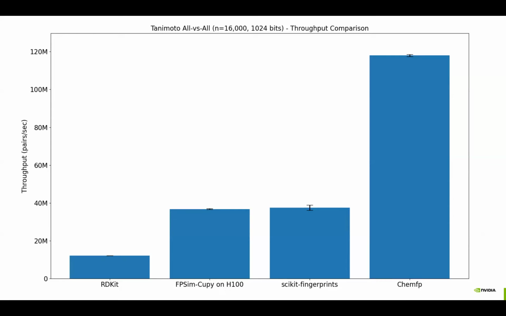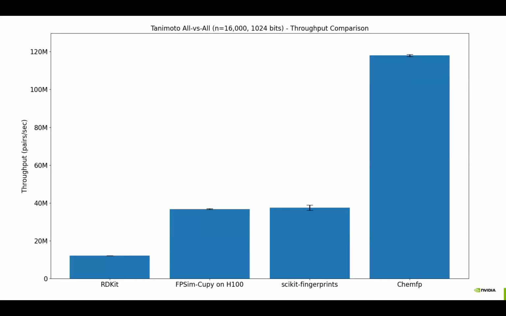FPSim2 is another library that does fingerprinting and databasing, and I use their CuPy backend because it's faster. It's not the fairest comparison because they're not set up for batches the way we are, but it's still pretty good performance. Yesterday, I saw the scikit-fingerprints poster, and I talked to Jakob, and I got the benchmark for the scikit-fingerprints program, which also has pretty compelling performance.